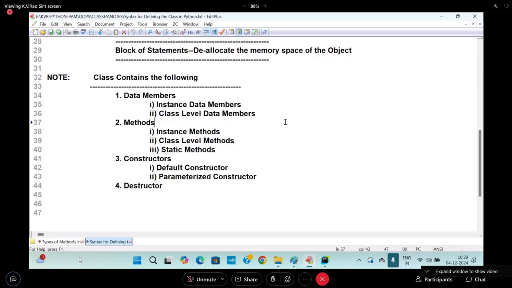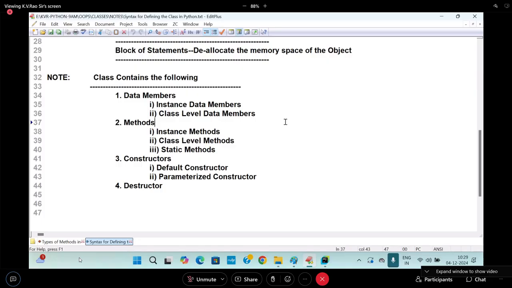This code is called linear search. This process is called what? Linear search. If you go to data searches: linear search, binary search, Fibonacci search, these are searching techniques.